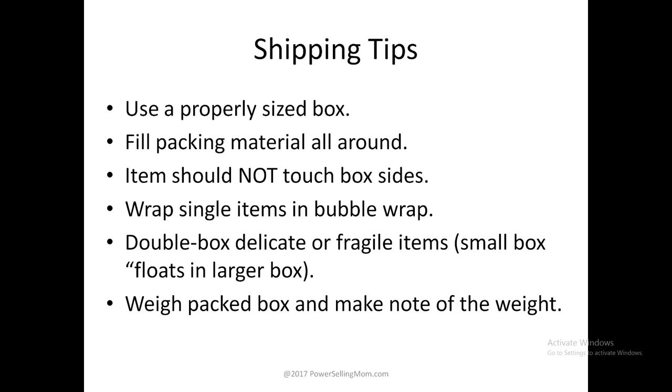And then in my box, I used the Priority Mail shoebox. And the Priority Mail shoebox is by weight. So I put packing at the bottom, slid my cylinder in, and then put packing around the cylinder and on top, and not one broke. And I shipped them all that way. And then I also write fragile glass on the sides of my boxes as well. And then I'll weigh my box and then write the weight at the top just to make it easier when I'm ready to ship.